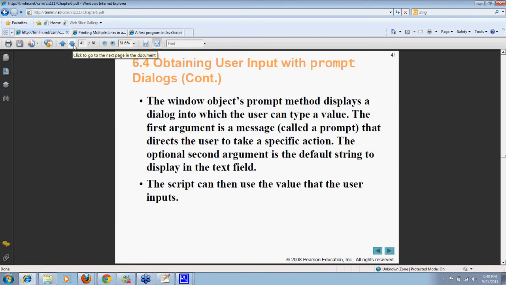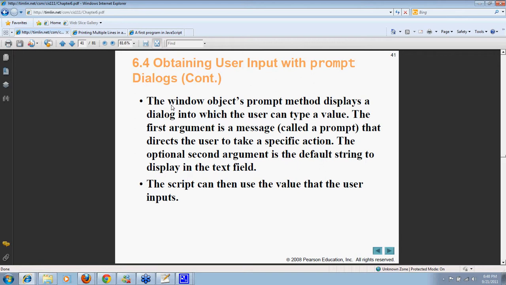Comments are designed for people, programmers, to see. They're not designed for the JavaScript interpreter to execute. They are there for other people to comment or document what you did so that you or someone else will understand it when they look at it at some time in the future.